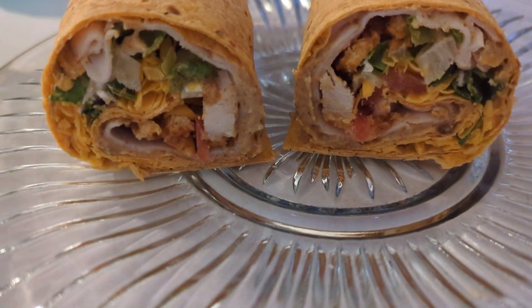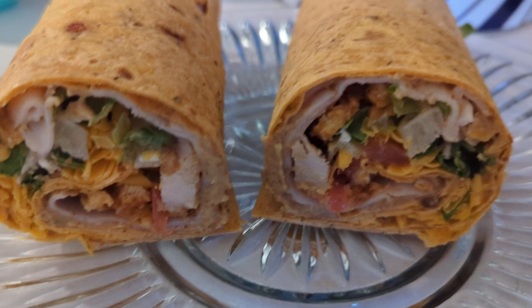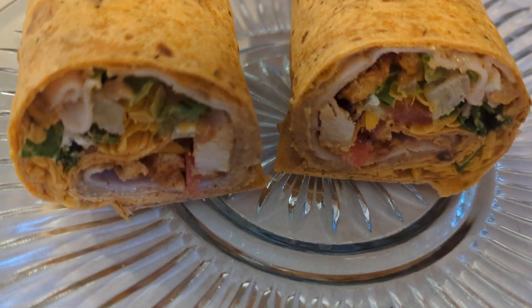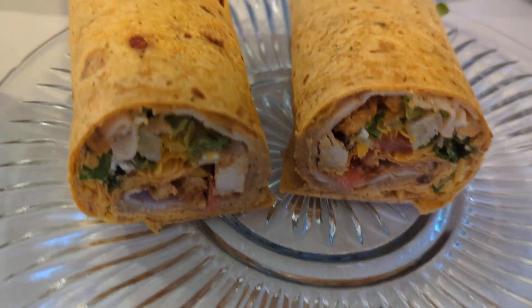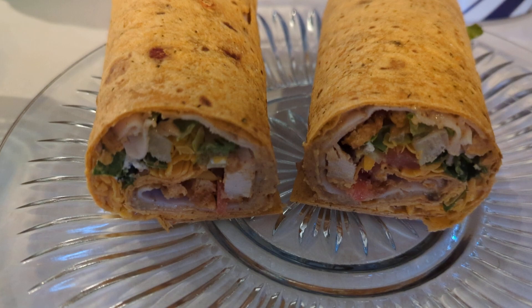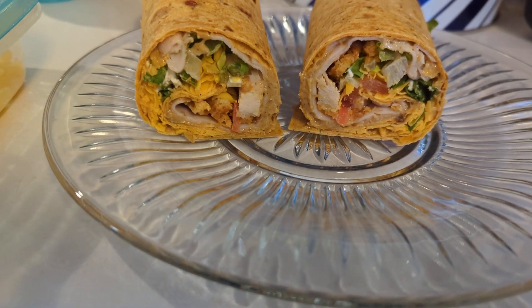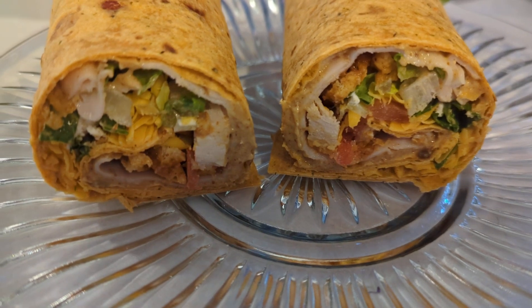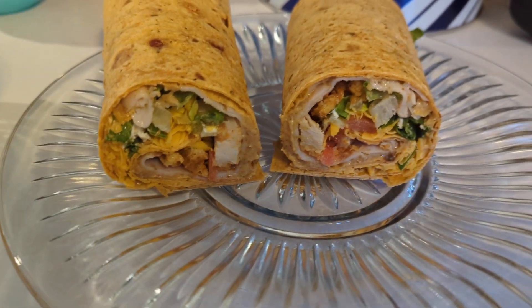There's a view of the sandwich all cut up — isn't that beautiful? Really nice looking lunch. This will be lunch for tomorrow. If you can't eat it all, you can always eat half, or cut it in half depending on your portion. That is a lovely turkey and chicken wrap made just with things that were already in the refrigerator, already prepped or left over from something else.